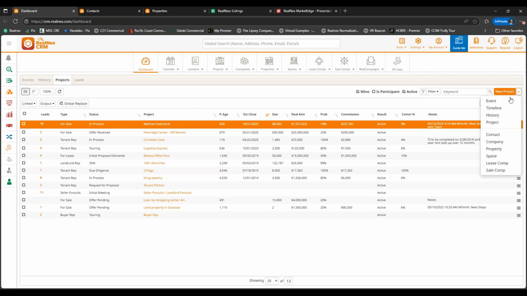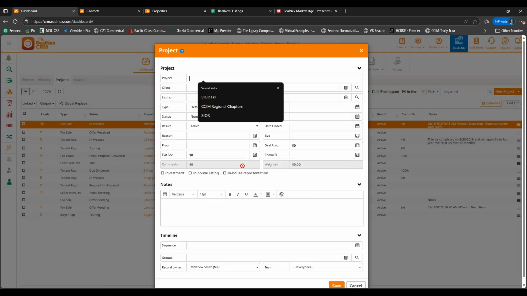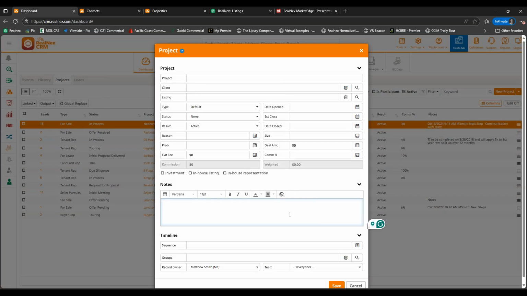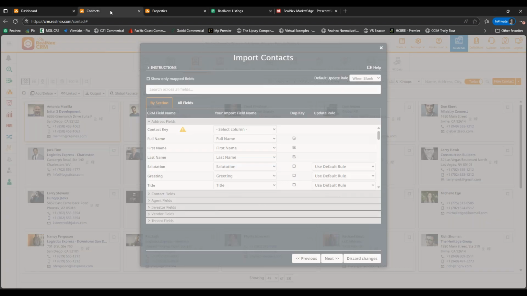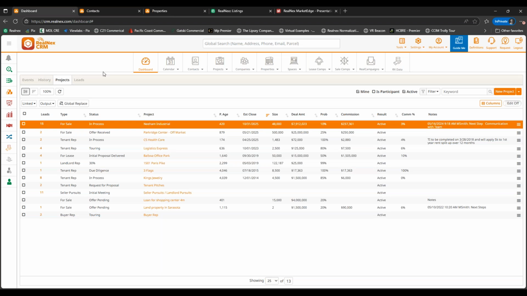And you'll also notice things like if you click the arrow to create an event or a timeline or create a project from anywhere within the program, it makes it easier. From adding clients and listings all from one page, we're really getting down to doing things more on one page than we ever have before. And it looks like I froze my system here on the contacts, so I'll leave those ones alone for right now. And again, you'll see some subtlety in those areas.